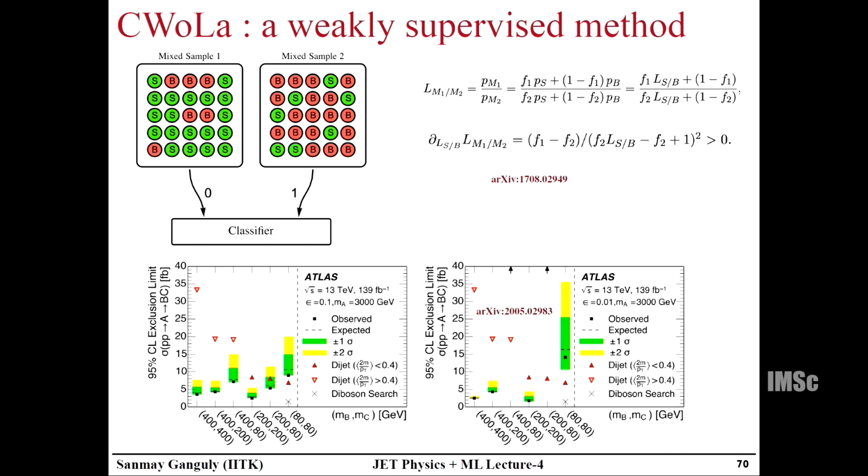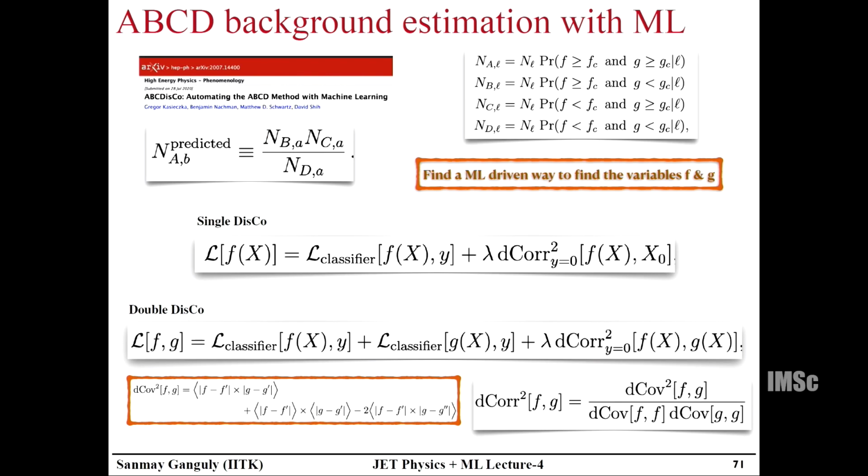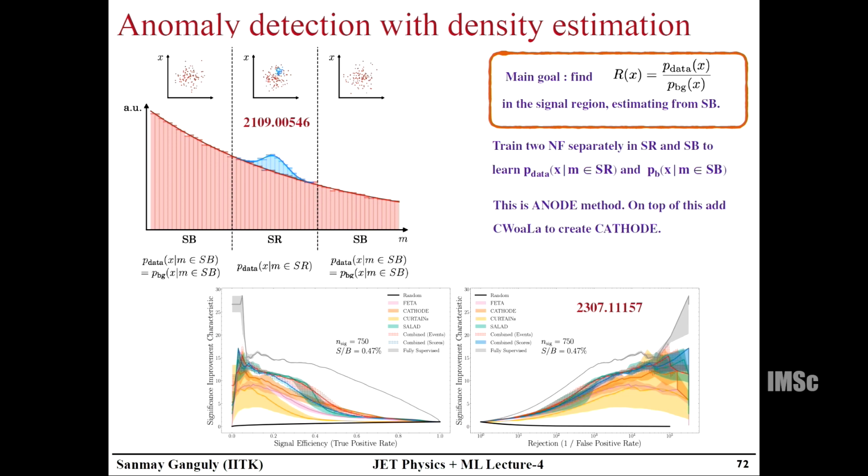So people have done a parameter search. I'm not very much a fan of this and things like that. And there are automated ABCD methods which are used for all these tasks. The ABCD method is a background estimation method, which is something you needn't know unless you are truly an experimentalist. But in terms of background estimation, several such methods are used.